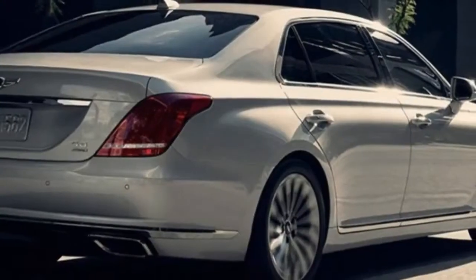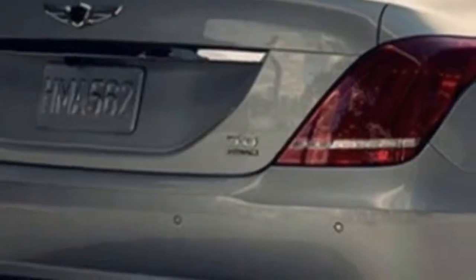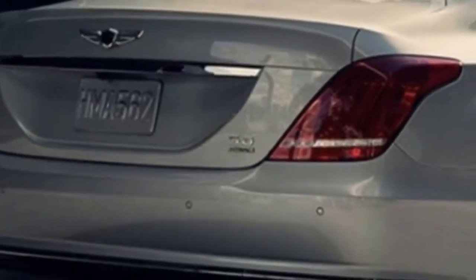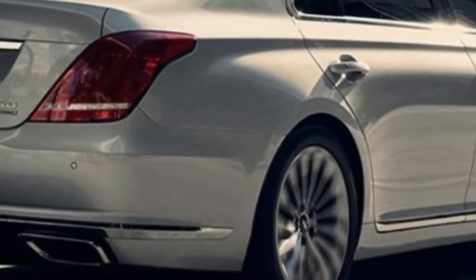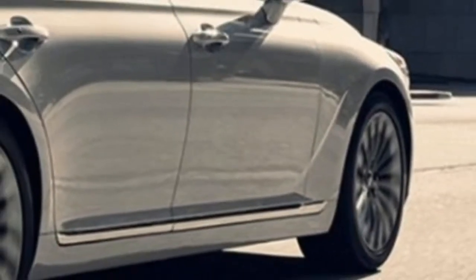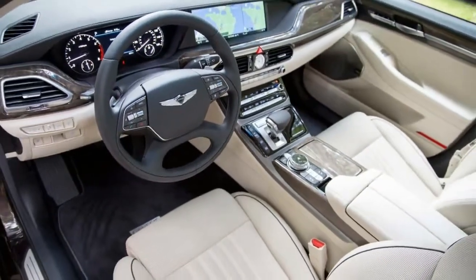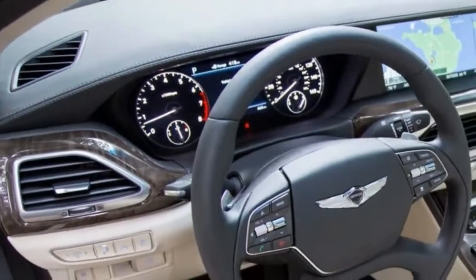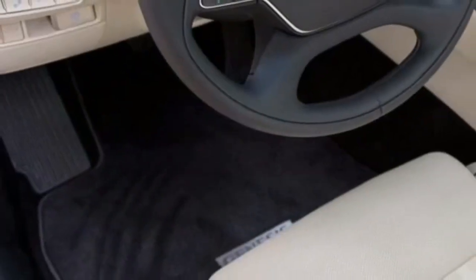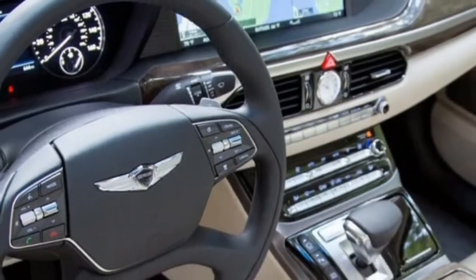Inside this large sedan, as befits a full-size luxury sedan, the G90's plush rear seat is a lovely place to spend time. There's plenty of room to stretch out despite what its dimensions may suggest. The front seats also offer a generous amount of space even for larger drivers. Trimmed in Napa leather, suede, wood, and brushed metal, the G90's interior has a rich feel even if its design is understated. Genesis embarrasses higher-priced competitors by making features such as heated and cooled front seats, a head-up display, and a power rear sunshade standard equipment rather than costly options.